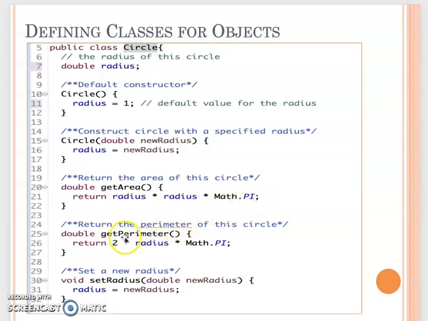Then we have getPerimeter. Same thing, the return type is double, so we calculate 2 times radius times pi and return it.